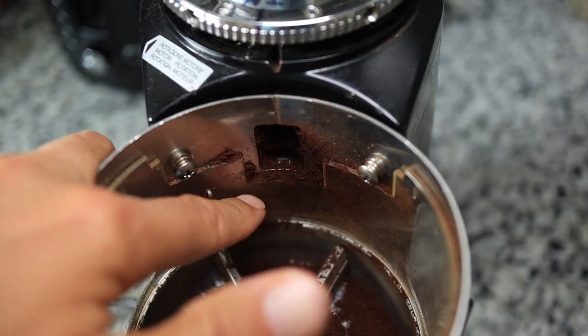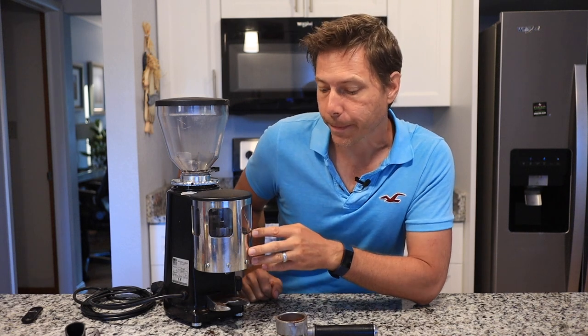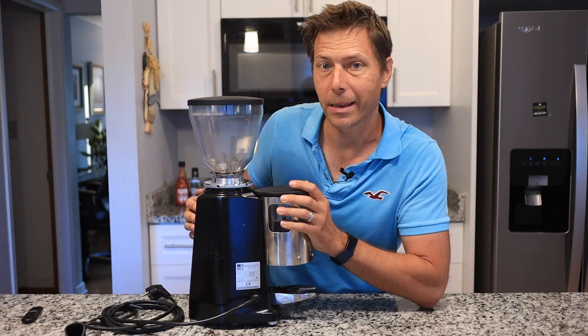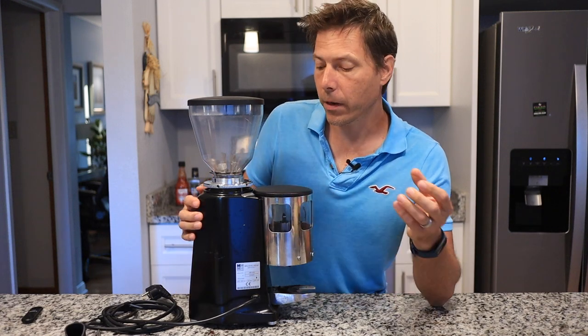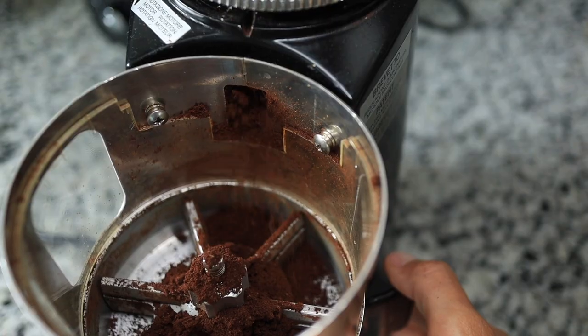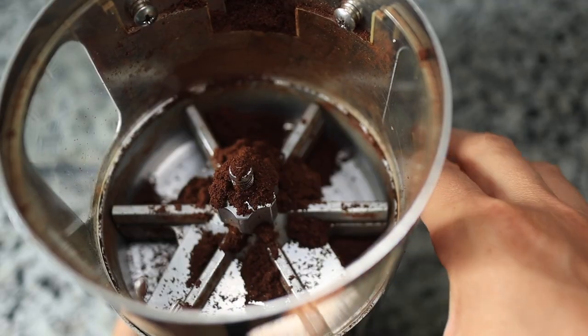I am getting sick of all that flap, flap, flapping. Not to mention all the retention that is inherent to having a dozer-based grinder. However, this Mazzer Mini really is an excellent grinder, and you can find them on the used market for extremely cheap, especially if they do have the dozer on there, because most people don't want these anymore.